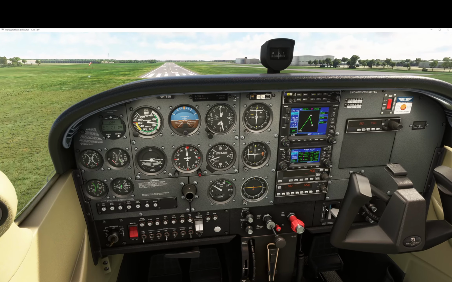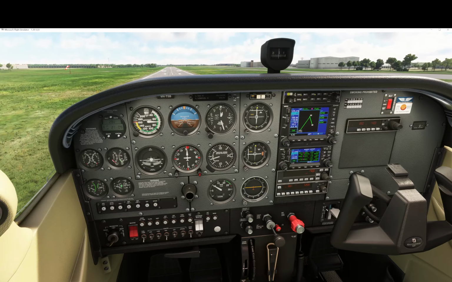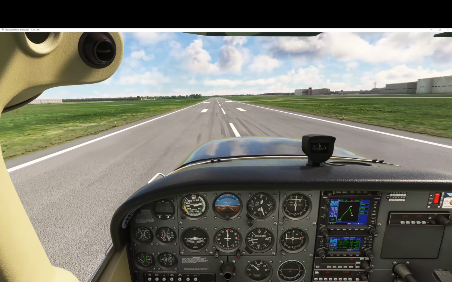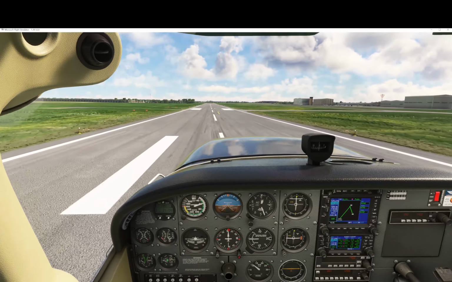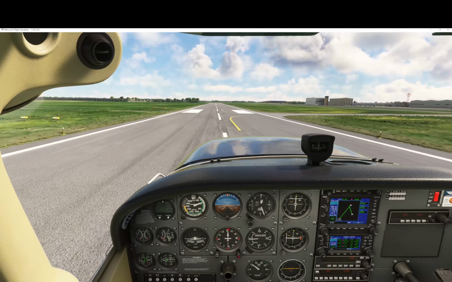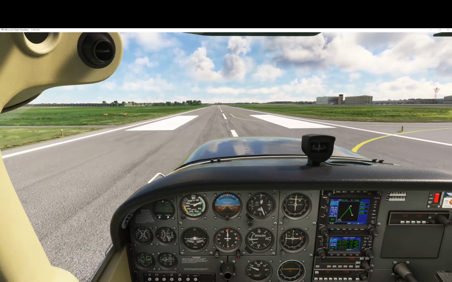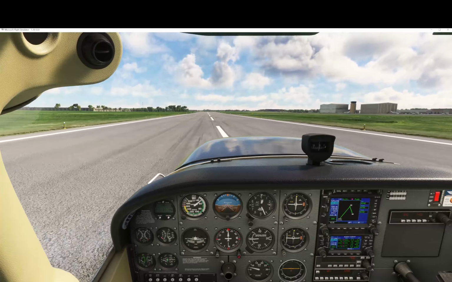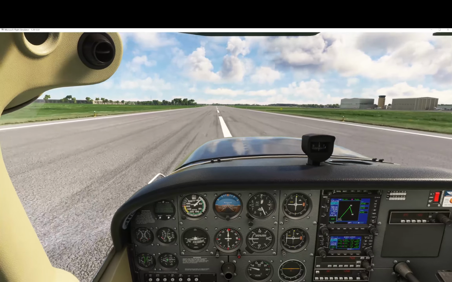So we're going to try to put the wheels down on the 1,000-foot mark. And we're looking good, looking down that runway. We're holding it off, holding it off. There we go.